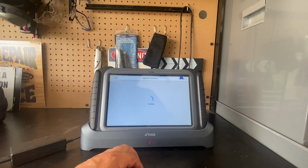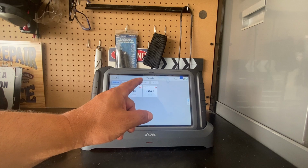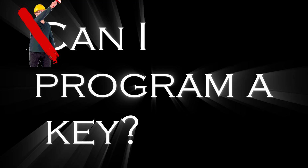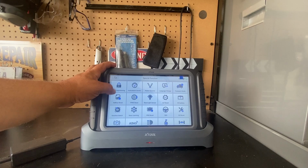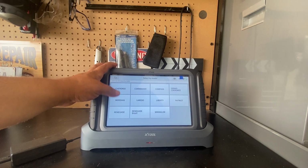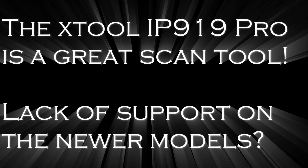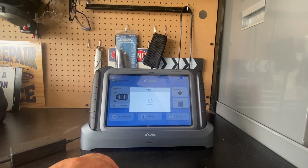Let's see if the special functions work. Tire refit. And Jeep is not on here. Let's see if we're able to make a key. And the Gladiator is not listed. Let me start this all over.